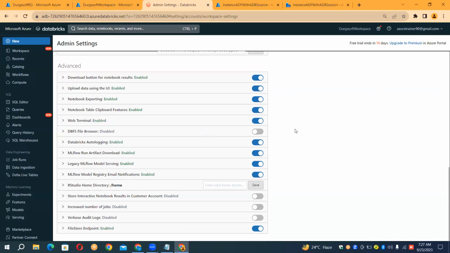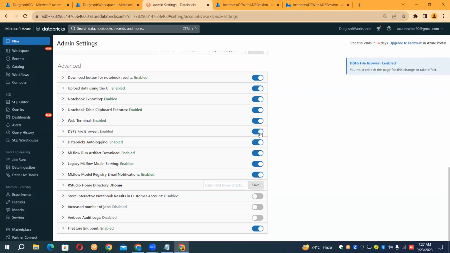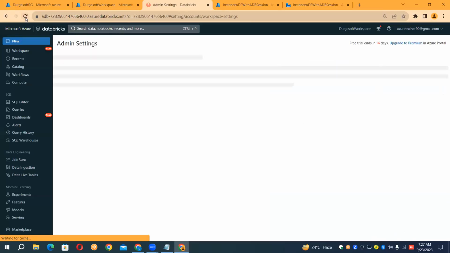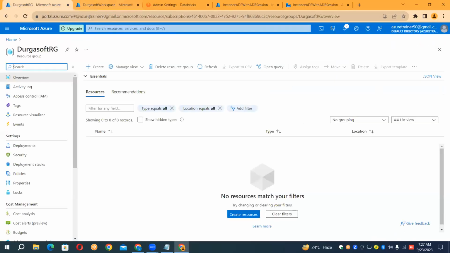DBFS browser is disabled here. Just open this and activate it. Once it is activated, you have to refresh it to make it work. So refresh it. Now it will be available.